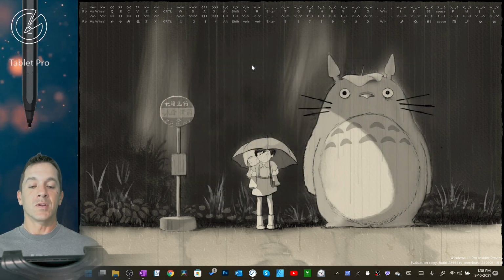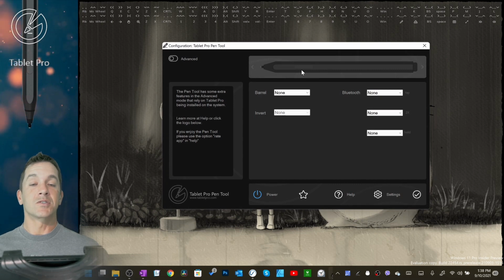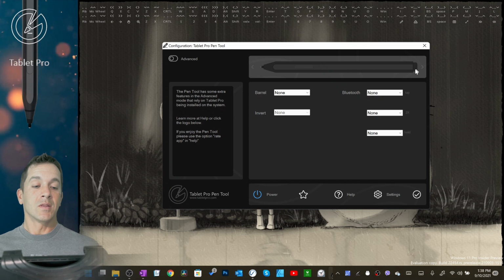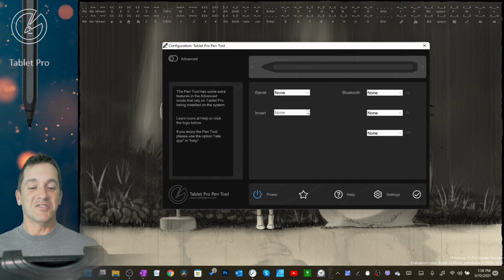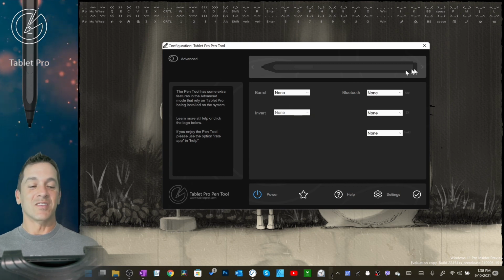If you click to the next one, this is the surface stylus, the surface pen. This has the barrel button right here. This is invert, but it's not really something that you should map to. It causes all sorts of problems when you try and erase. So we have that grayed out. If you have a surface stylus and you want to try and remap that, do so at your own risk. It's a terrible idea, but kind of fun to see what happens. So you can switch to the other stylus that way.